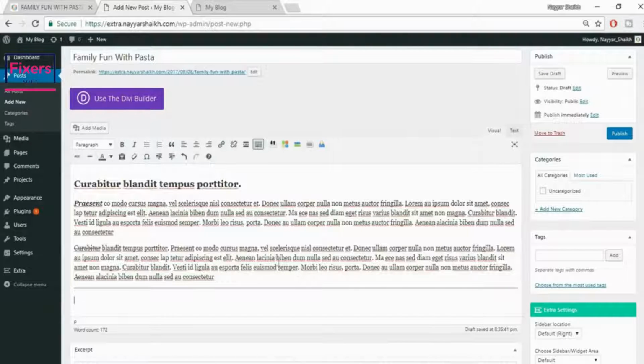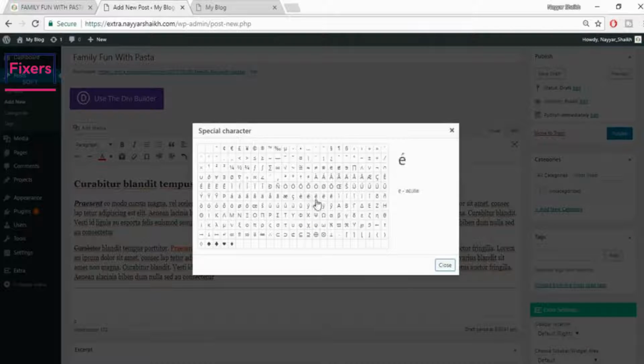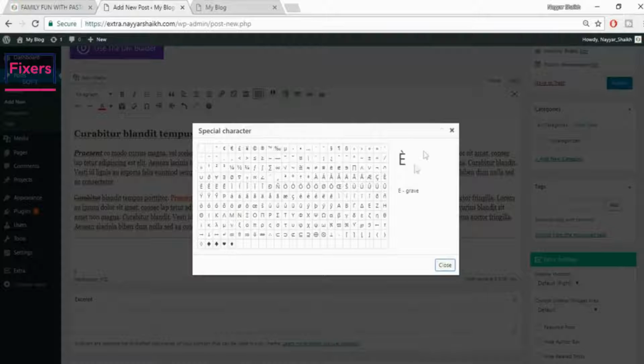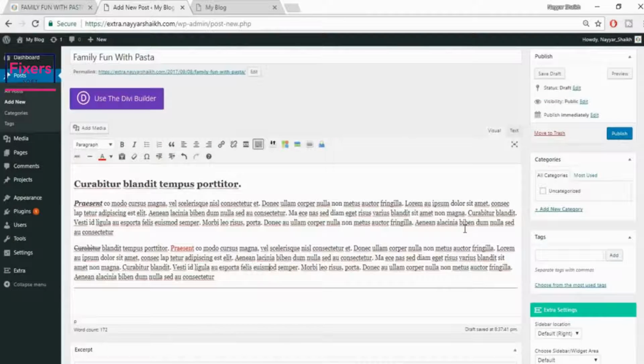You can also change the text color or font color and so on. Just select the text whose color you want to change, select this text color option from here, and select red or whatever color you want. So you will see all these options over here. You have some more options like special characters. When you click on this, you have some special characters. You can use these characters also. So it's all up to you. This is the basic thing.